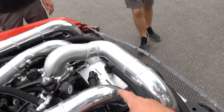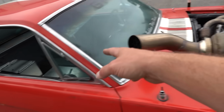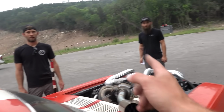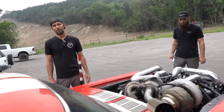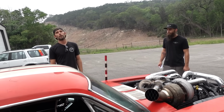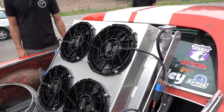He built this for us, this big bad intercooler here that pumps water from this big tank, which we did fill with ice, but then it was too long between putting ice in there and our burnout that it was just cool water by the end. So we need to bring an ice chest full of ice and dump it in right before we go next time. Dry ice. Jackson mentioned dry ice. He was looking for dry ice. We couldn't find any, but they also are the ones who hooked us up with this monstrosity.